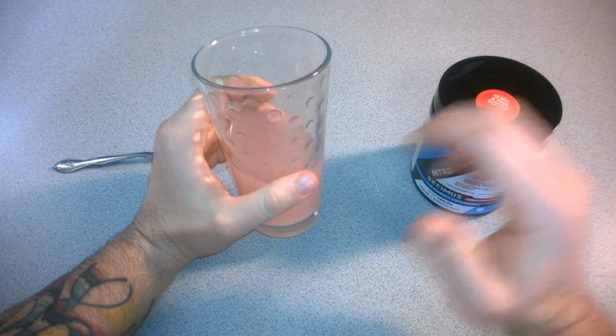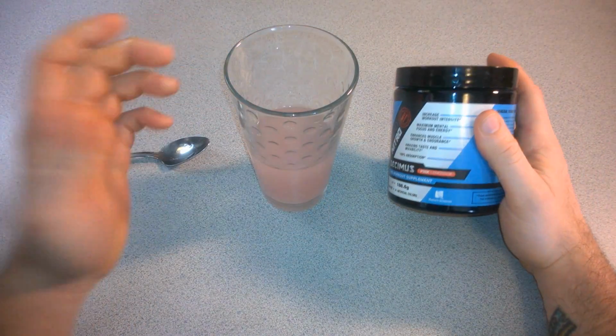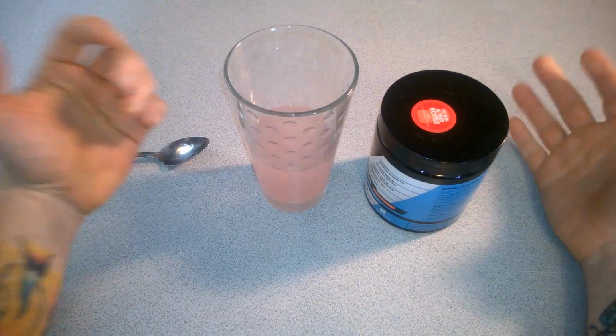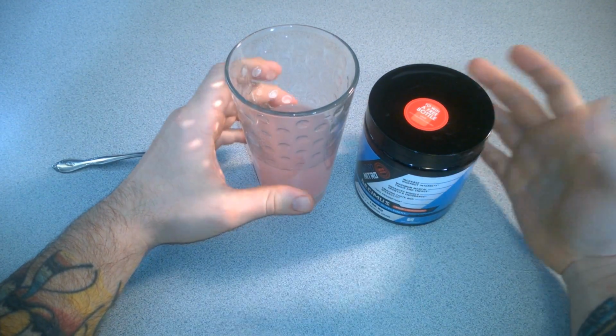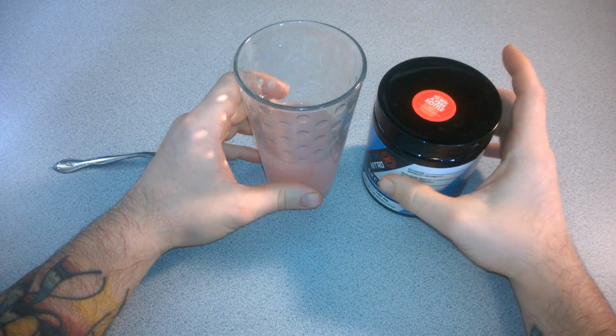Oh yeah. Overall, the flavor isn't too bad. You can definitely tell that it's indeed pink lemonade. It's not sweet at all. Sometimes you get those pre-workouts that are syrupy and kind of disgusting, like overly sweet. This is not overly sweet.